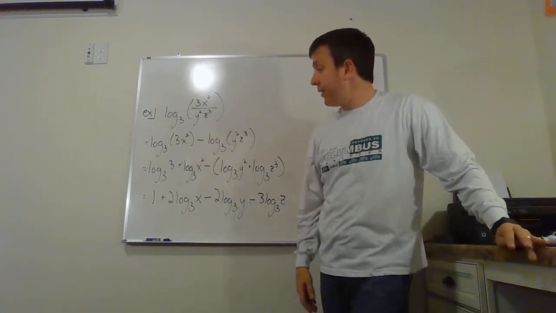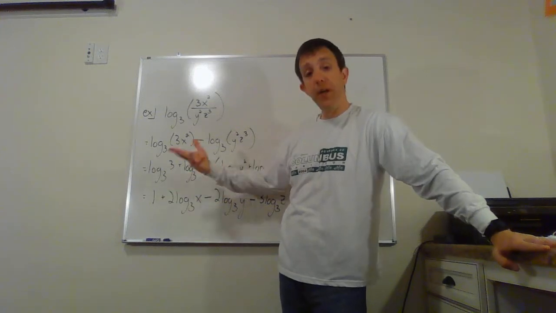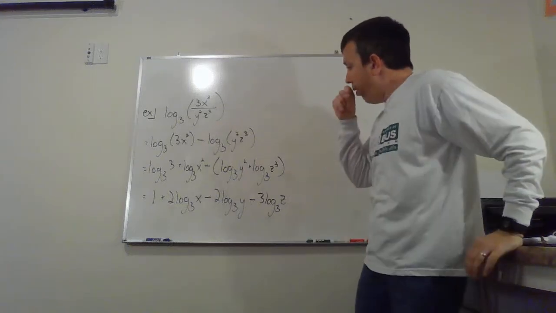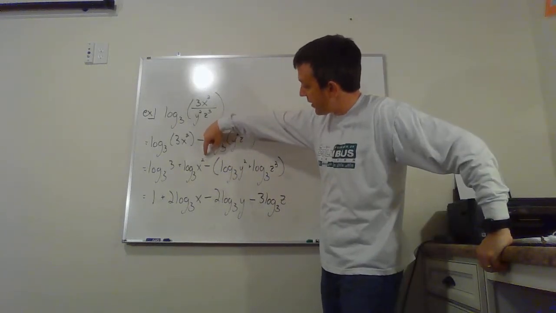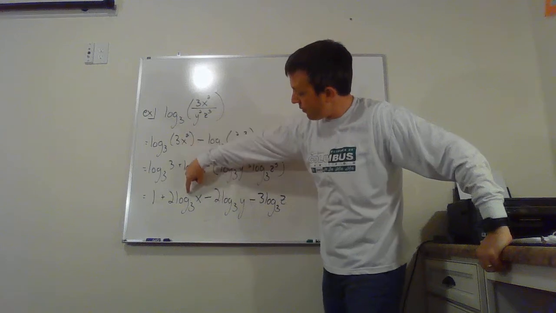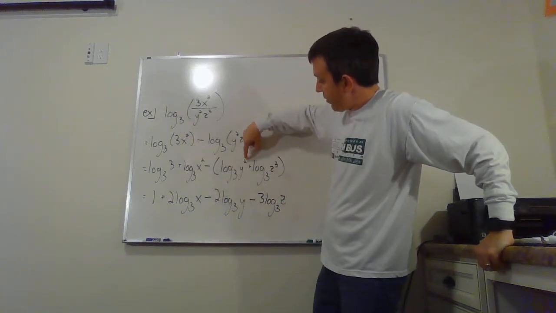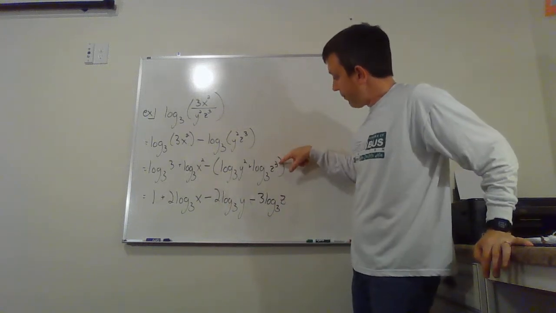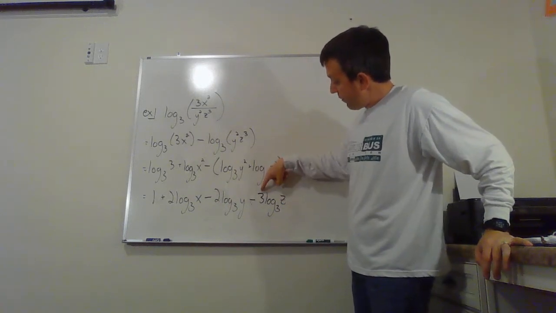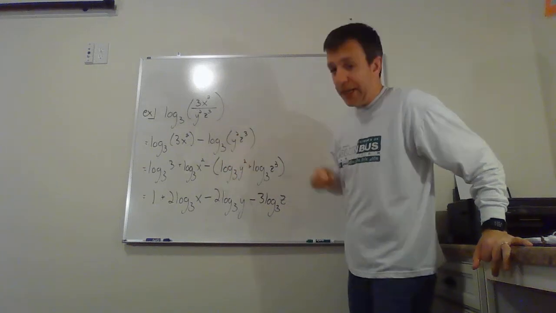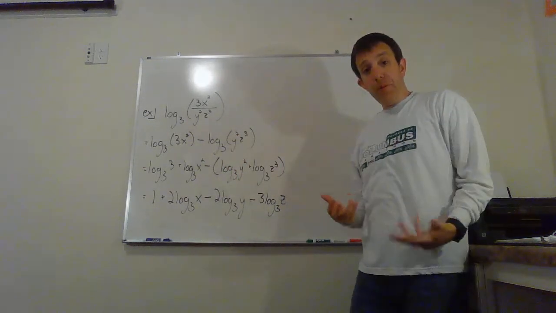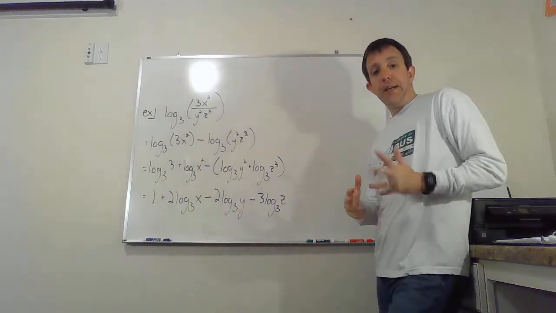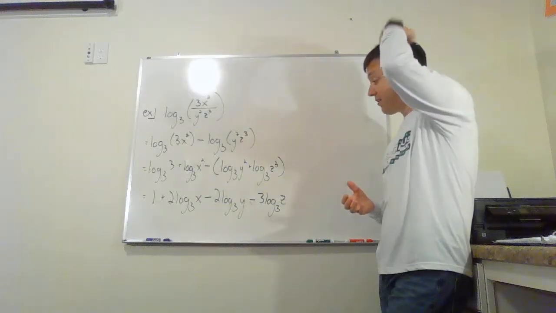So now we're almost done. I changed my log base 3 of 3 to 1 because if the base and the thing on the inside match, it's always 1. And then I went down the line and I dropped my exponents. So the 2 goes in front of the log 3 x, the 2 goes in front of the log 3 y, but I also distribute the minus sign. And then the 3 for the exponent for the z here goes in front of its log, and again I'm distributing that minus sign. So we can do it that way, and it works out nice, and there's a lot of nice work that you can see, and it works well, but here's the thing.